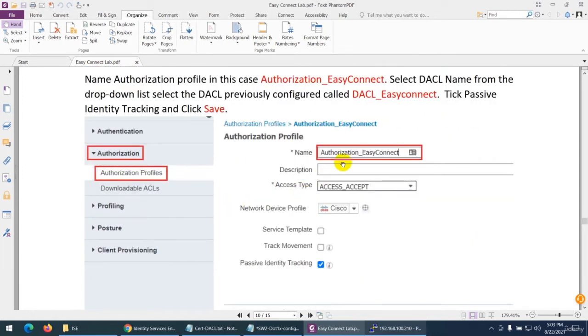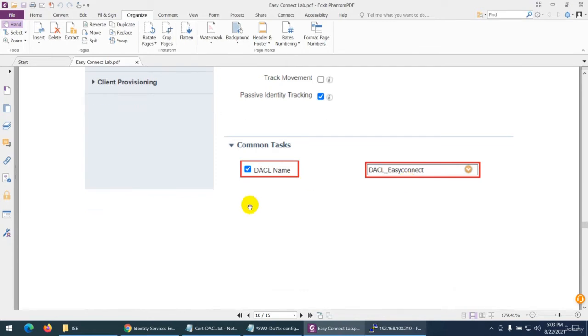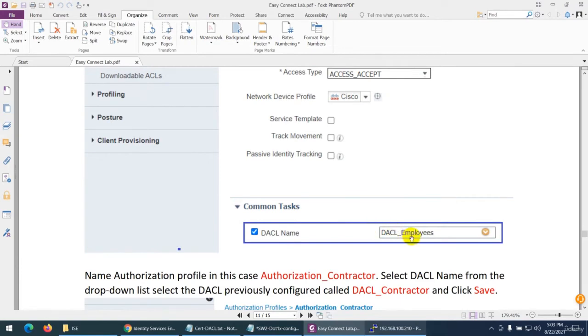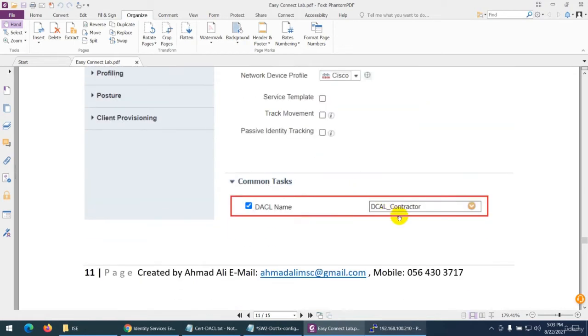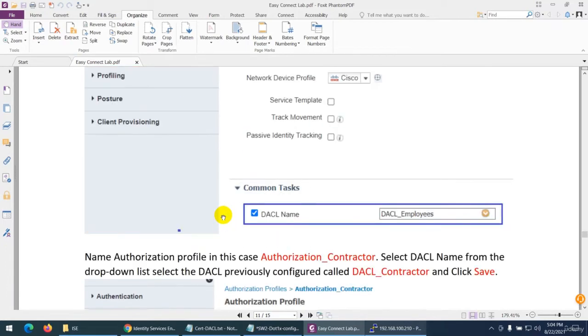So we will create one for AZ Connect and attach the DACL of AZ Connect. Second, we will create employee authorization and attach the employee DACL. Third, we will create the contractor authorization profile and attach the contractor DACL. So let's create these three DACLs.